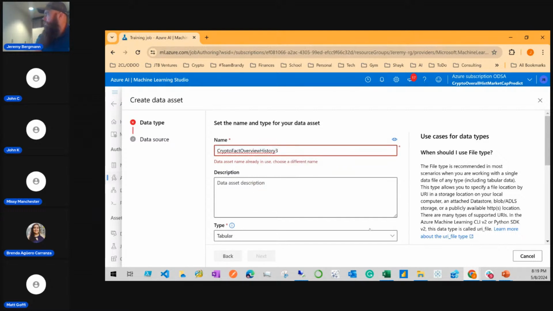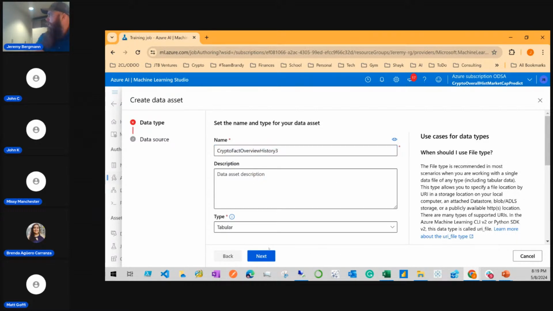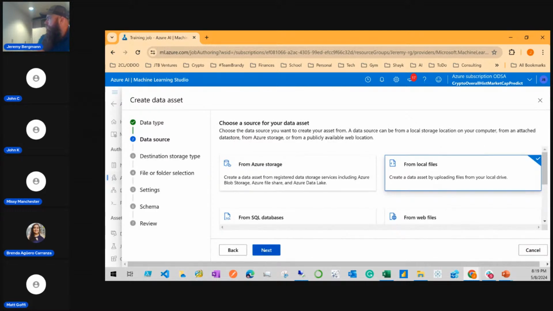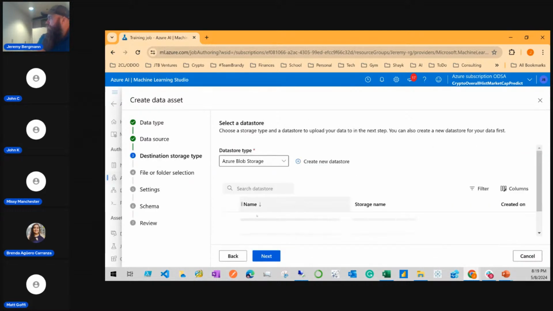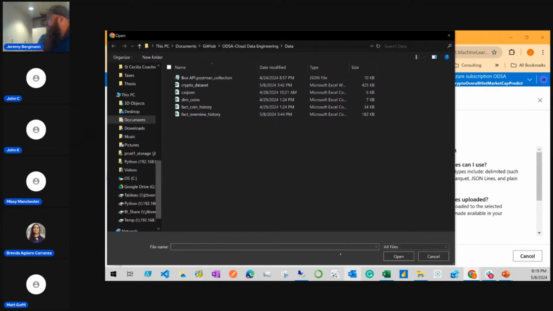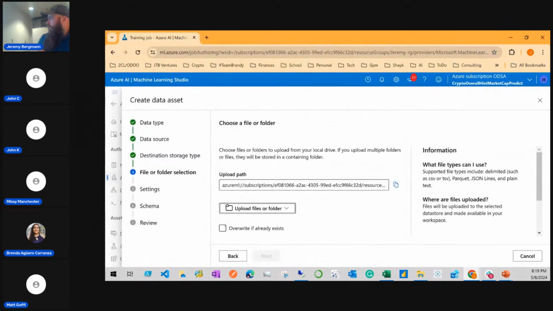call this through data set, data asset, upload file, use blob storage. Review history, override if it exists. Going faster than my computer. It's uploading.